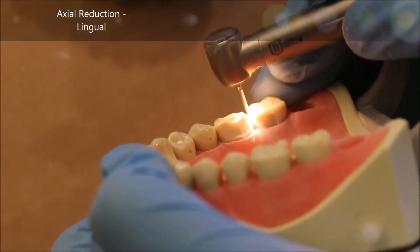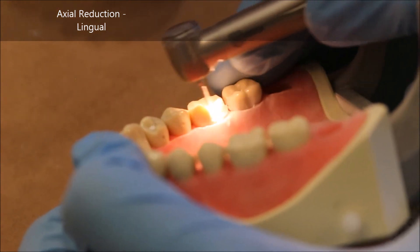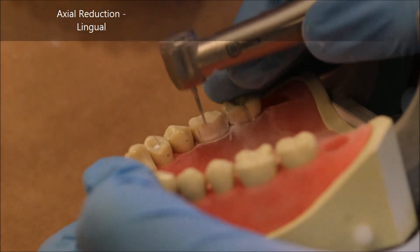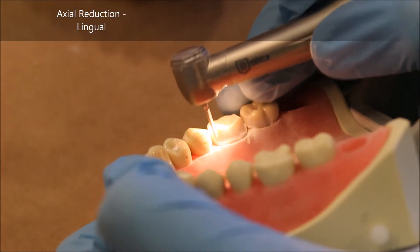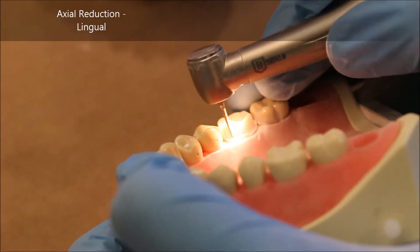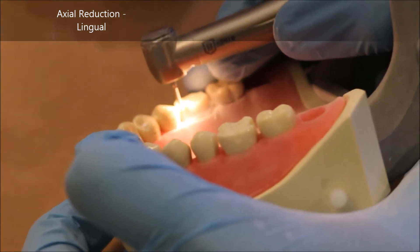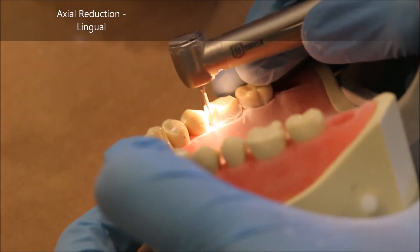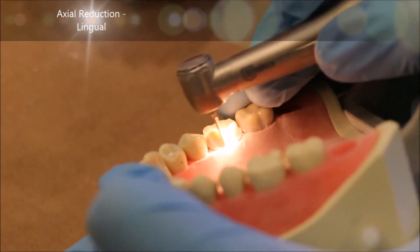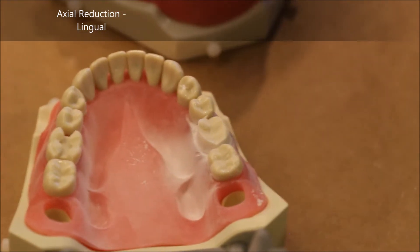I'm being as careful as I can so as to not create an undercut. If the burr is angled incorrectly, you can create an undercut which becomes rather difficult later on to remedy. A useful trick when taking it into the interproximal is to keep coming back and planing the surface, making sure your lingual or buccal walls don't have any sharp corners — ensuring a very smooth transition between where you have your chamfer and where you start breaking your contact.